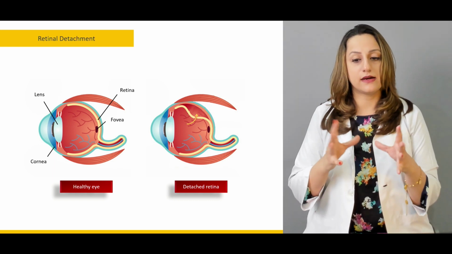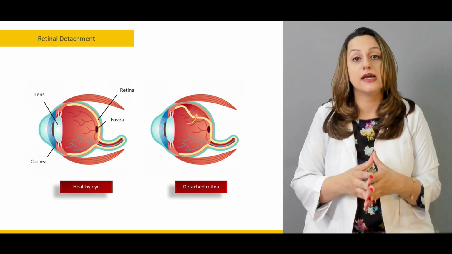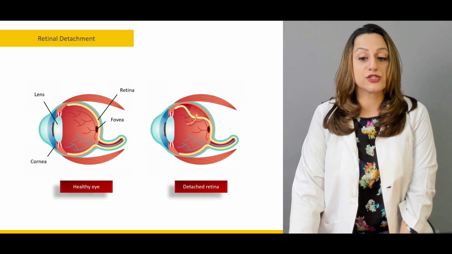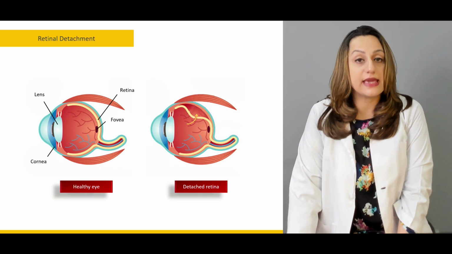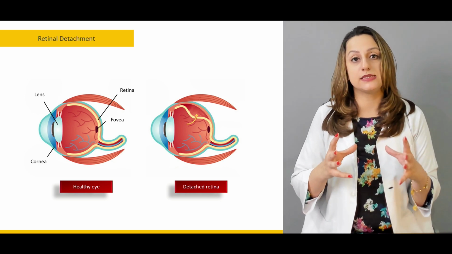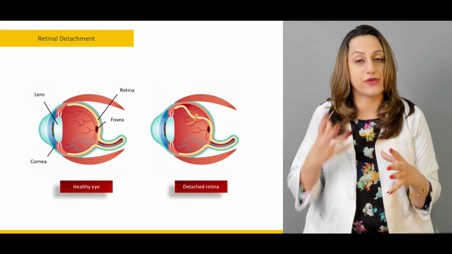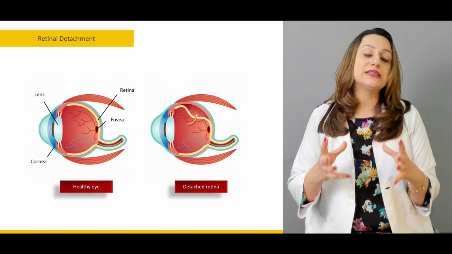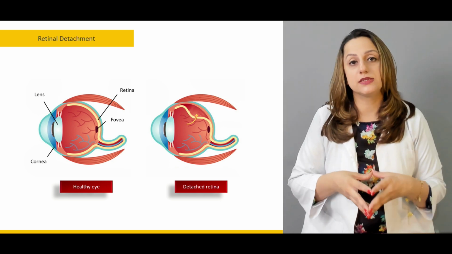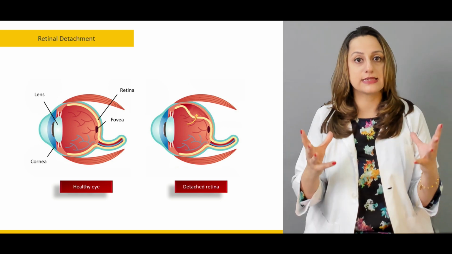As you can appreciate, there is this diagram which roughly shows how a retinal detachment would look. There would be a potential space located between the pigmentary layer of the retina and the neurosensory layer of the retina. So in other words, we can justify that it's just a retinal separation in itself rather than a retinal detachment between the choroid and the retina. So there would be this potential space created.